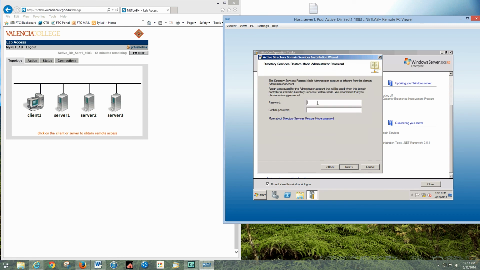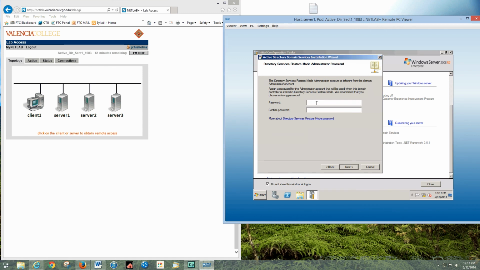This is just a recovery password. I would also suggest just using it as the local one for now. But as long as the two are the same, it doesn't matter what they are. Of course, I just deleted it. But I'm going to use the capital PA55W0RD. PA55W0RD on this.